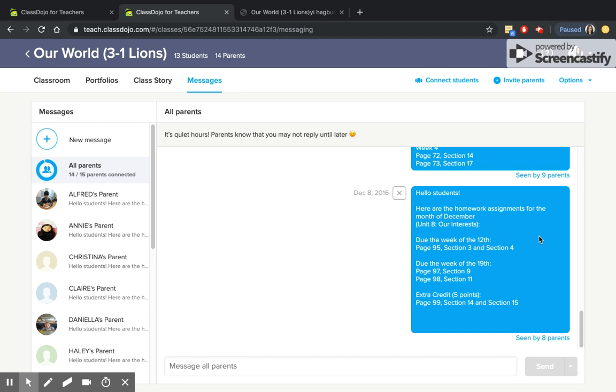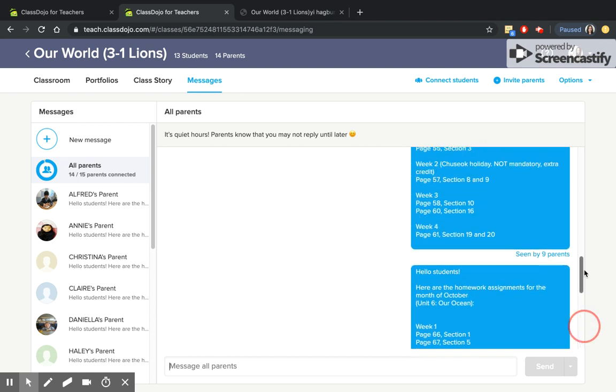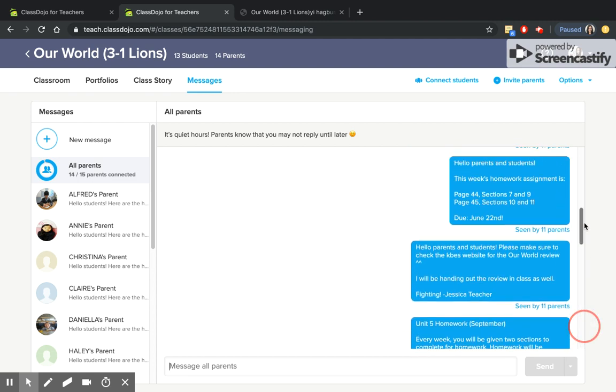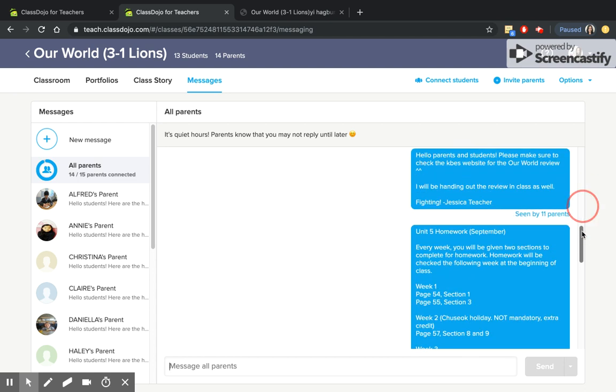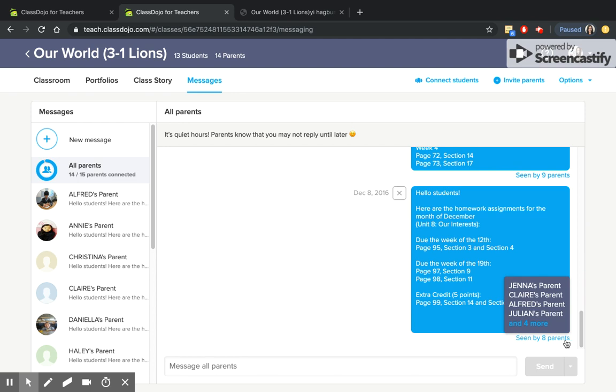And also, I don't know if it's going to show us here, not in this classroom, but right here where it says seen by, it also would tell you how many translated it. So that way you can also see how many of the parents are actually translating the message. It might just help you with understanding which classes may need some more help with simple communications between the teacher and the parents.